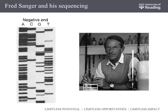So he won a Nobel Prize for his work on the structural biology of proteins. And then won a Nobel Prize for his derivation of what is now called Sanger sequencing, which is really the gold standard in terms of reading the DNA of any organism. This is one of the images from one of his early papers in the 1970s, where he used a technique called dideoxy terminal sequencing, which basically stops the replication of DNA and allows you to create a ladder which you can then read and figure out the actual sequence of the DNA bases in a gene.